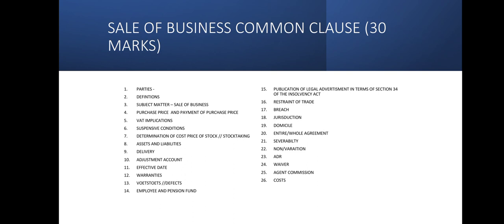Adjustments accounts speaks for itself. And then the effective date. The effective date is about duration. So it will come in as the commencement date on which the seller becomes the owner and the purchaser no longer has control over the business, and the date of termination of the seller's rights, and how this relationship will end. So that will be the effective date, describing when that occurs, and how liabilities and assets are dealt with from the effective date.